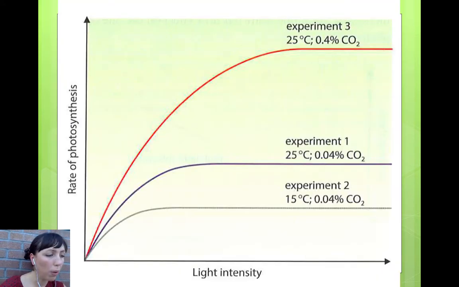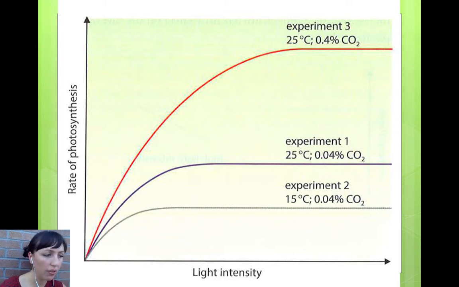Okay. The rate of any process which depends on a series of reactions is limited by the slowest reaction in the series, and you guys learned about this in STEM. Okay, in biochemistry, if a process is affected by more than one factor, the rate will be limited by the factor which is nearest the low value. So at low concentrations of carbon dioxide, the supply of carbon dioxide is the limiting factor. Okay, at high concentrations of carbon dioxide, other factors are rate limiting, like light intensity or temperature.